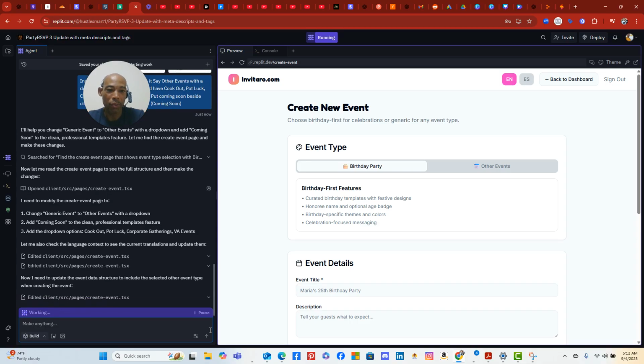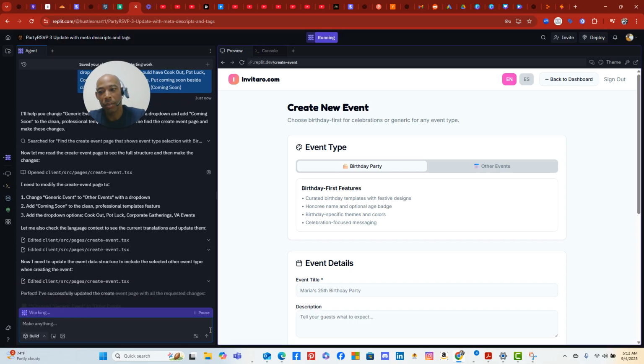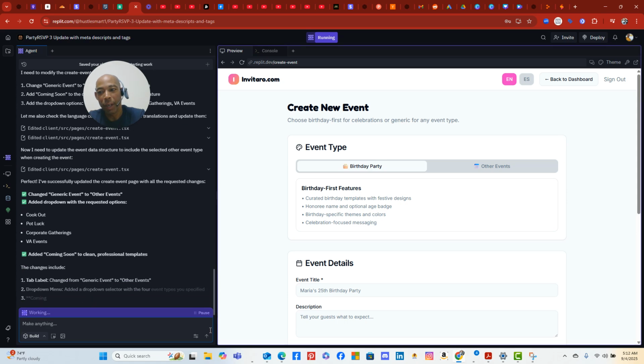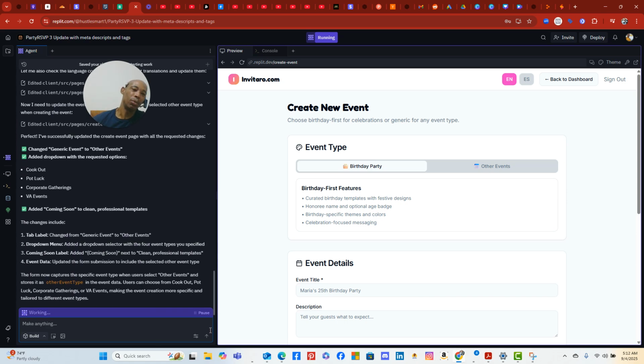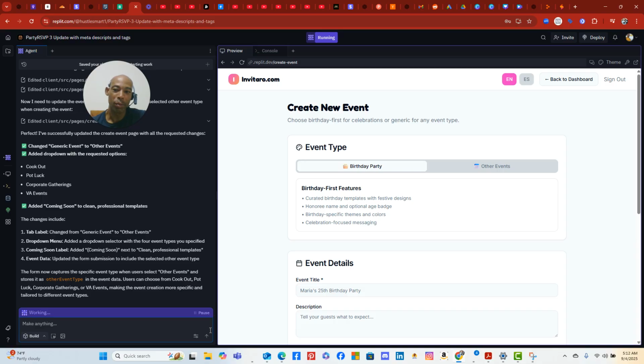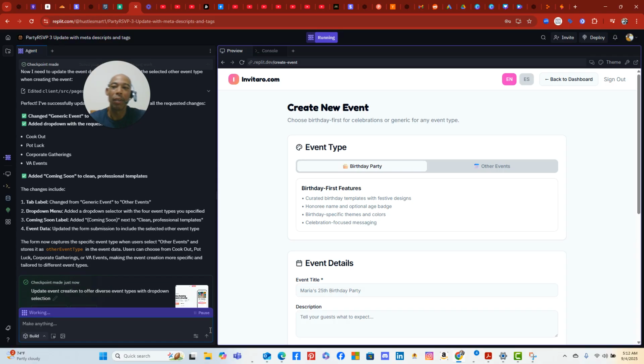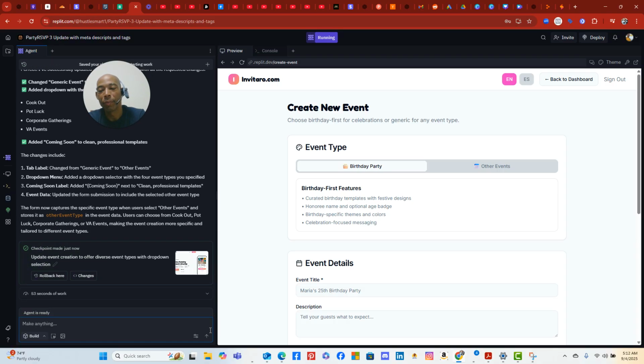I'll see if they would be interested in using a tool like this, which they may not, because what they've been doing is sending it through WhatsApp, which is probably pretty effective. But this is just an option.